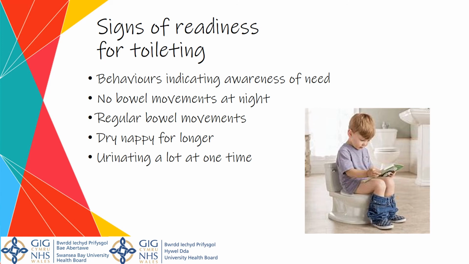They may not have bowel movements throughout the night, and they may be able to stay dry in their nappies for long periods of time. They may tend to urinate for a larger quantity at one time, rather than constant amounts in small quantities. Bowel movements may also become regular.